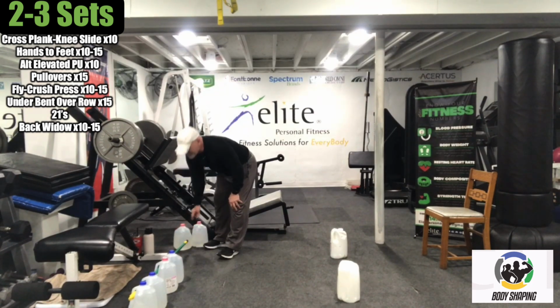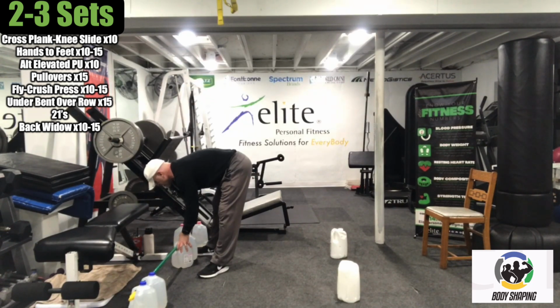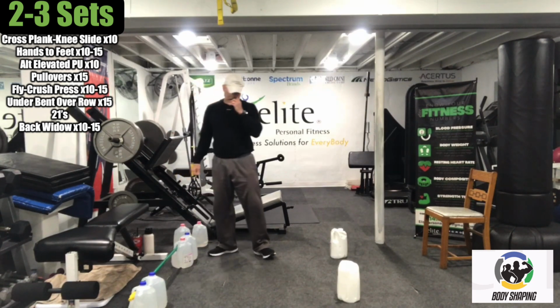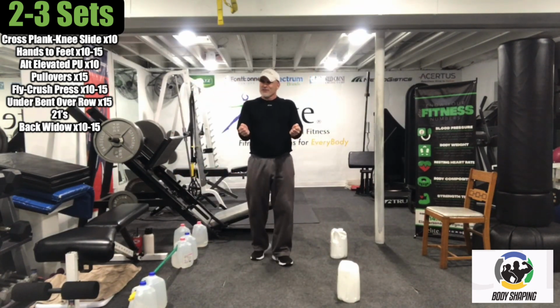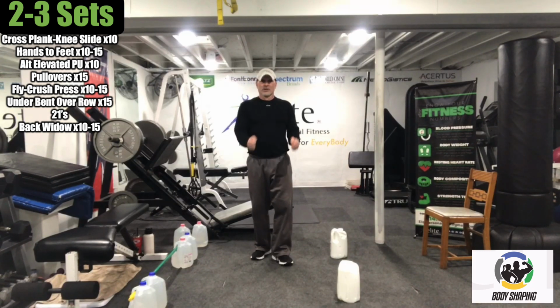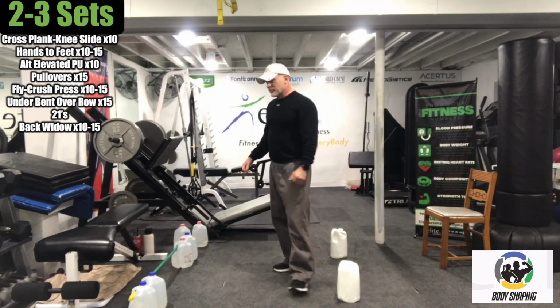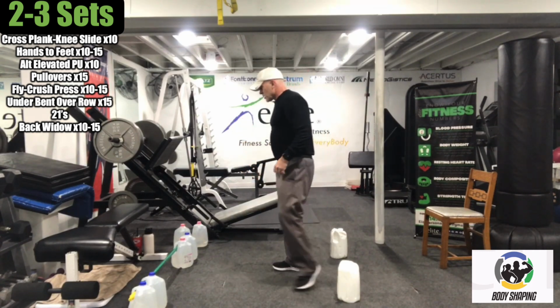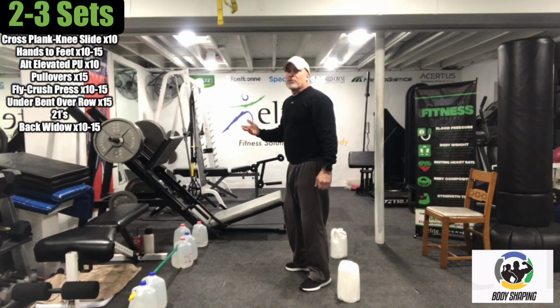Biceps aren't quite as strong, especially in those 21s, as your back. And if you're using gallon jugs on these curls, you could keep more of a hammer grip. It's hard to turn them, so it's a little easier to hold the handle straight up and down rather than try to turn them. If you can turn them, that's great. All right, 21s. Remember, bottom half, top half, both halves.